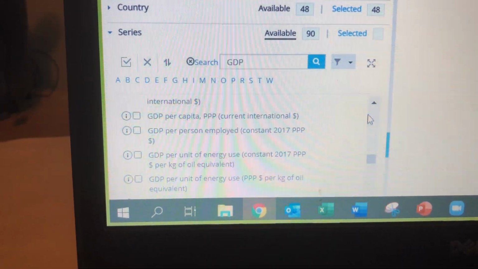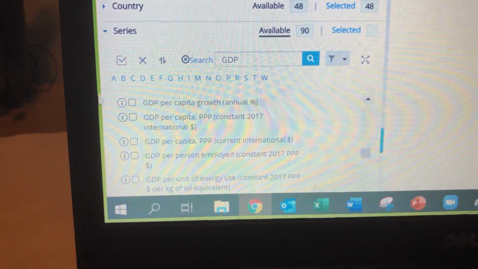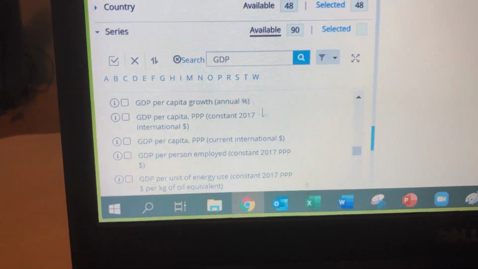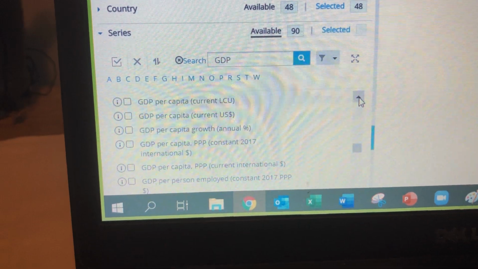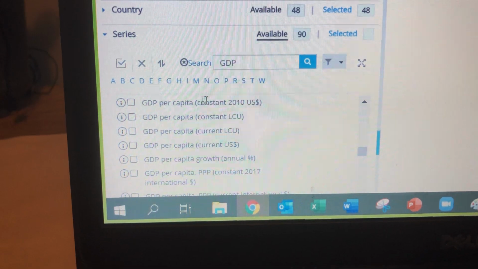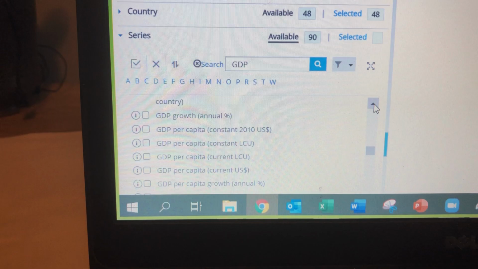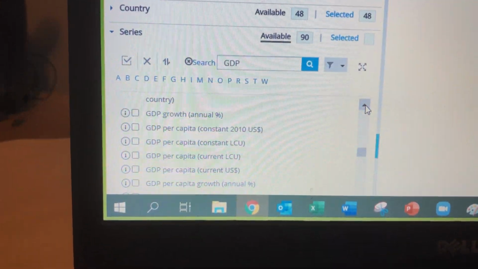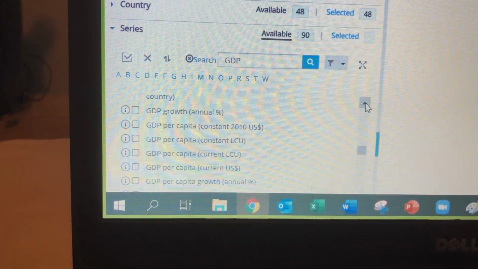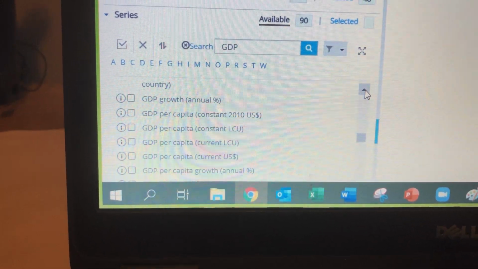And one thing we want to do is make sure we have a GDP that's adjusted for inflation. So you can see here, here's one: constant 2017 dollars international per capita, that's per person. There's another one in 2010 dollars. So this one doesn't have the PPP. In other words, it doesn't adjust for buying power. Like in China, or even in sub-Saharan Africa, if you bring $50 over there, you can live pretty large because your money goes pretty far.